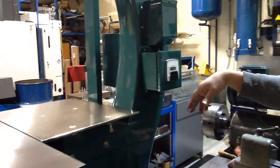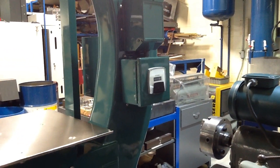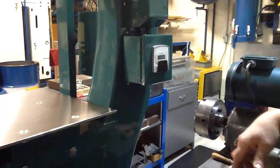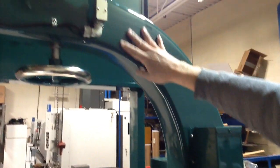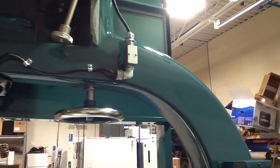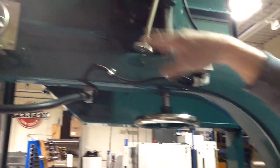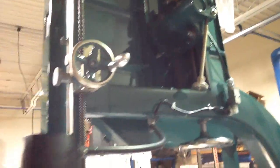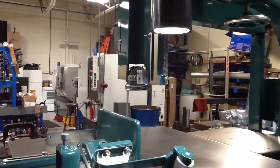It's got 0.5 hours, and that's how they come when they're new. They probably run them for a half hour just to test them. You can see the nice finish that Karen's brother put on these castings. These are all bare castings in there. Porcelain like an expensive sink. Nickel on the hand wheels, all the hand wheels. This is nickel plated. Some of the chrome plating on it. Parts that are chrome plated, I did here, but the nickel plating I have somebody do.